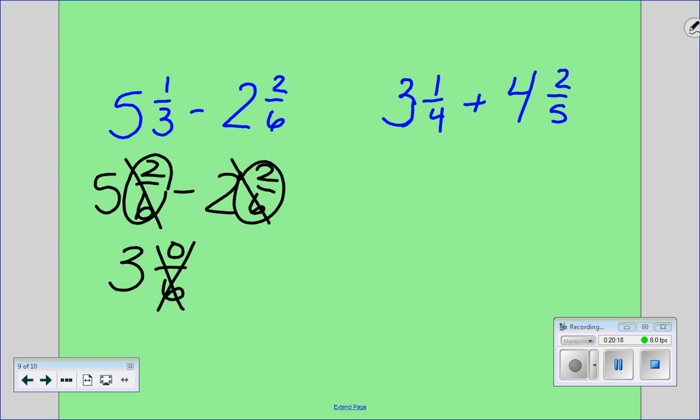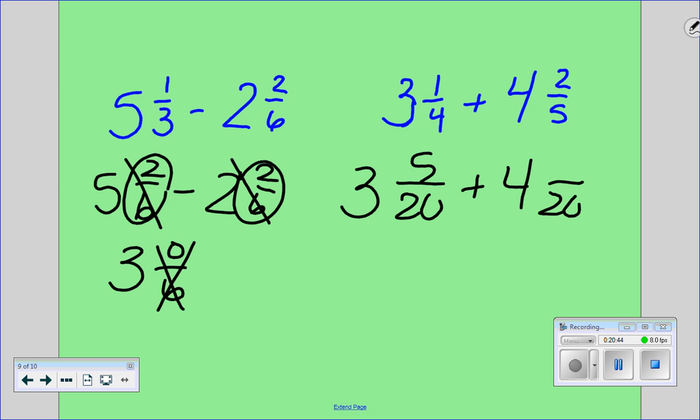I don't know what you're doing, I'll have to come and look at it. I'm not sure. Well, 31 over 6, it should have been 32 over 6. 6 times 5 is 30, plus 2. You got to use what you had here and not this one. So this one I'm guessing is 20. 3 and 5/20ths plus 4 and 8/20ths, is that right? So then you would have gotten 7 and 13/20ths.